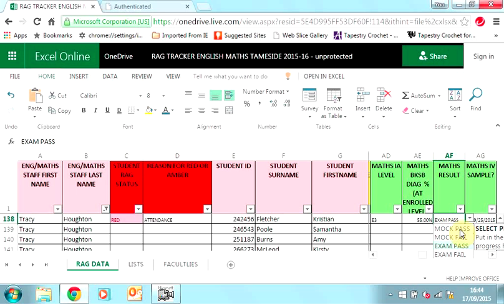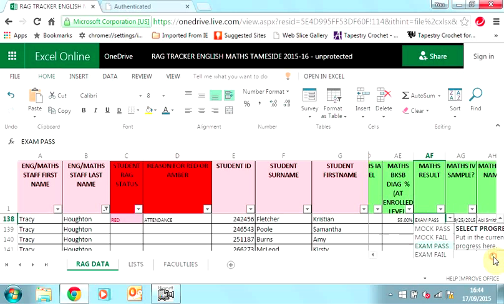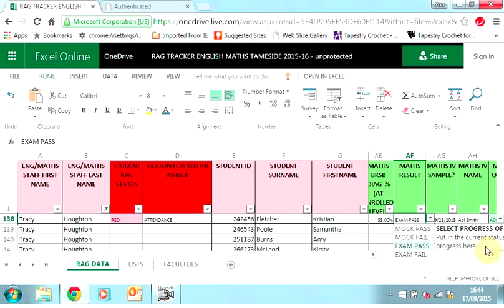It's got 6 choices. You can see 4 of them. Mock pass or mock fail, that's when you give them a mock exam. Exam pass, exam fail, and the 2 that you can't see are resit pass and resit fail. So depending on what you've got there and the time of the year, you can populate that with the required content.